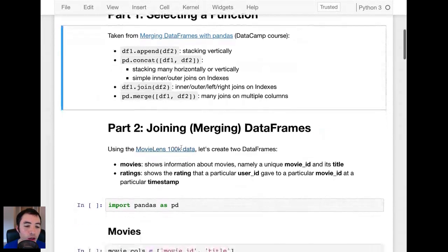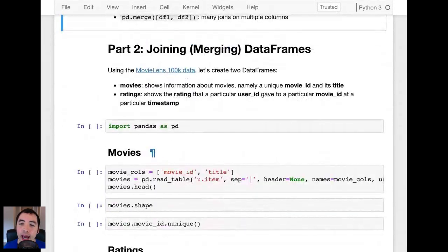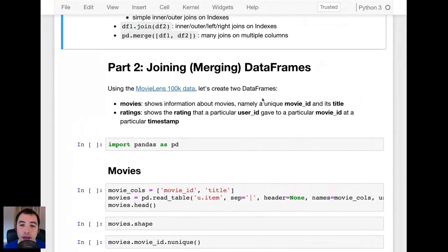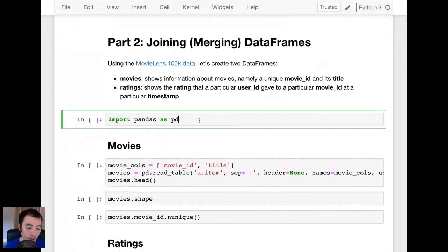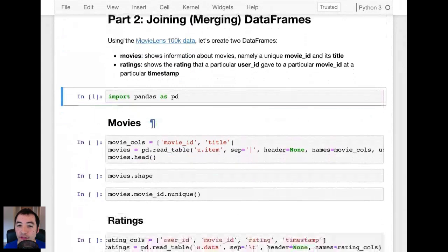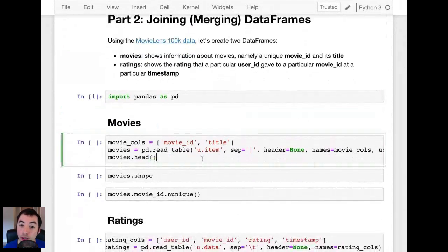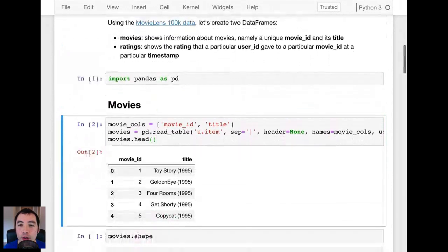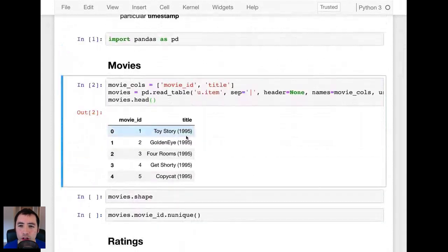Okay. So part 2 is about the actual merging of data frames. And when I say merge or I say join, I really mean the same thing. So I've got some data sets I'm going to pull up that I think will demonstrate this well. And you won't be able to follow along right now because you won't have the files. I will post them afterwards, but you're not going to have them right now. So I've got two data frames that we are eventually going to merge. And it's important to understand the structure so that when you see the result, you can understand what happened and why. The first is called movies.